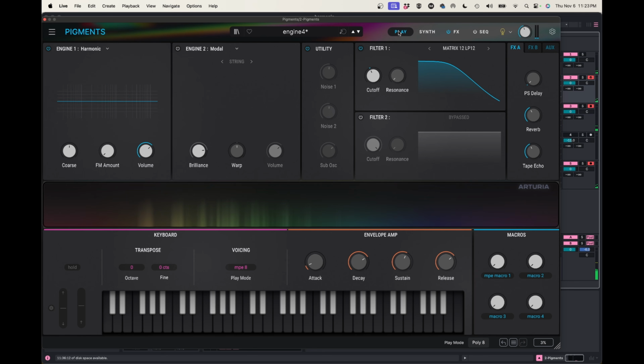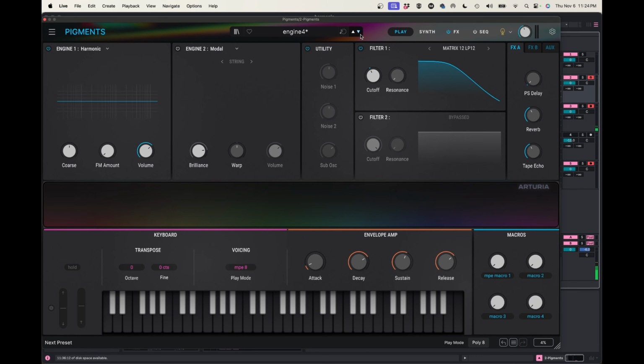I meant to have this in play mode because it's prettier that way. And I call it my comfort synth because I have so much fun playing with it.